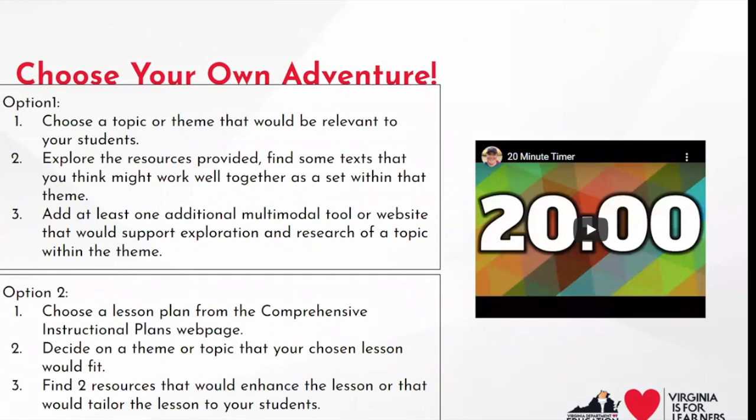But if you think about it, if you want to use this with your collab teachers, or you're working together and you want to just kind of go through and use this as an opportunity to choose your own adventure and think how you can modify something that's already been suggested as a unit, or something that you really like and you think could be even better if you added a different resource or made it a little bit longer of a unit, feel free to use these as an activity.